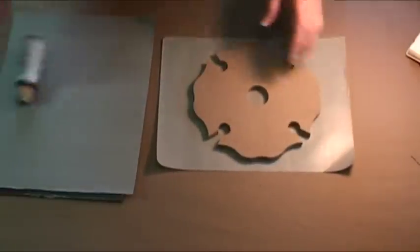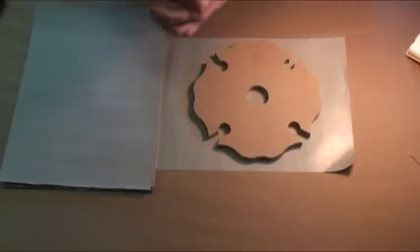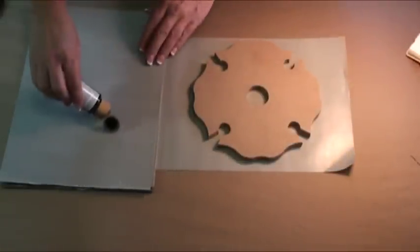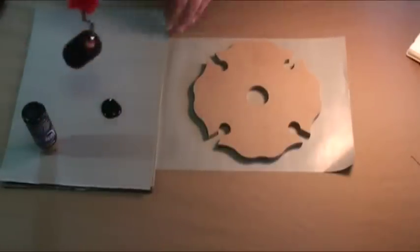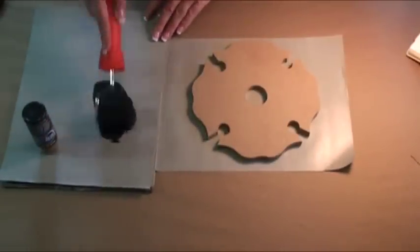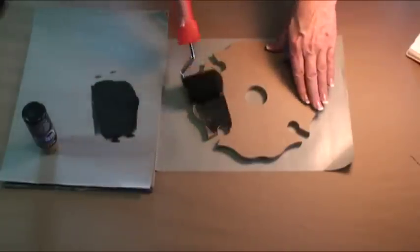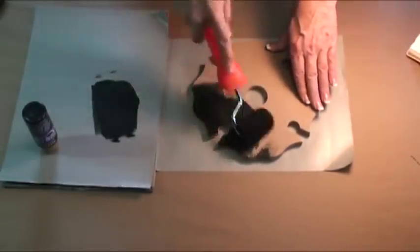I have my wine topper and I'm going to roll on a base coat. I like to roll on base coats more than doing a brush because you get a real smooth coverage. And here's a really nice small size 2-inch foam roller. And it just presses it so it just gets right on the whole edge and everything.